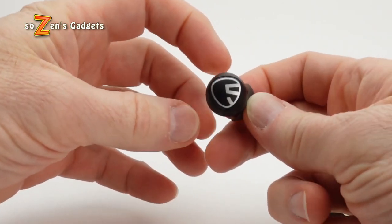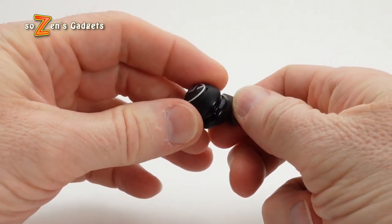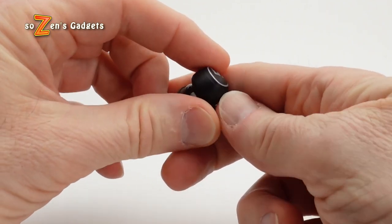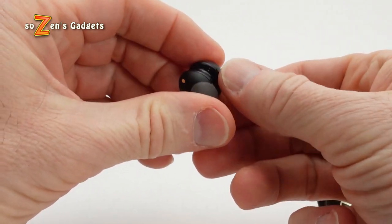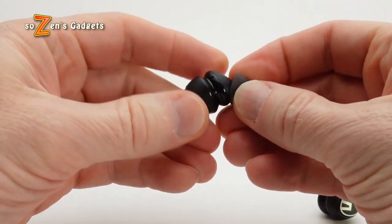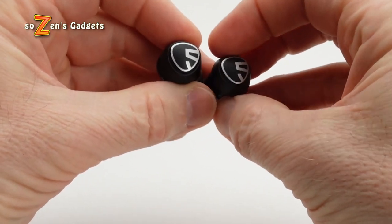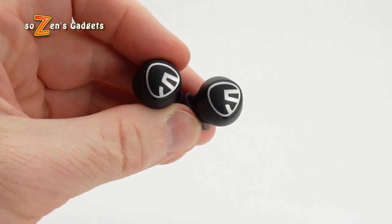Without spending a lot of time gushing over this unexpected and excellent gaming feature, I can tell you that the Mini Pros — with their mids-forward sound profile and fast 60ms response time — are an excellent gaming bud even for first-person shooters. If you're not used to playing first-person shooters with earbuds, take some time to focus on listening to your surroundings. You need to play as much with your ears as with your eyes to find your way in the maps, and if you do, you will level up your game using good gaming earbuds like these Soundpeats Mini Pros.